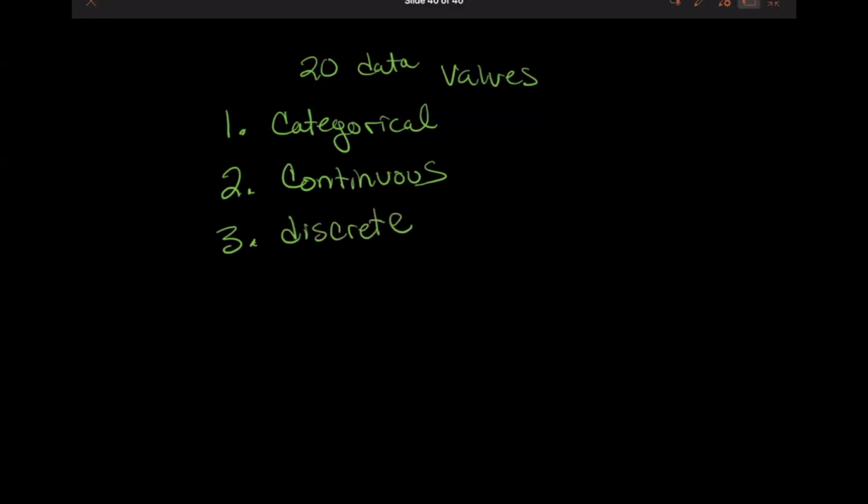And I'm going to give you a heads up. The only data of these 3 that we're going to use again in future labs, I'm going to have you use your continuous data again in lab 2. So if you want to choose something you're more interested in for continuous, you might want to do that. Otherwise, if you don't really care, it doesn't matter. But we are going to reuse the continuous data. We're not going to reuse the categorical or the discrete. But if you wanted to make it something more interesting, feel free to do that with continuous. It doesn't matter though. All right, I'm going to put my iPad down because this is all going to be computer.